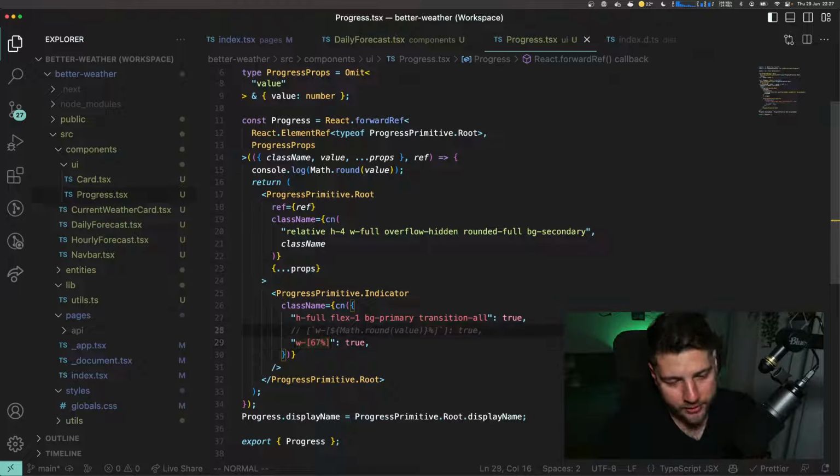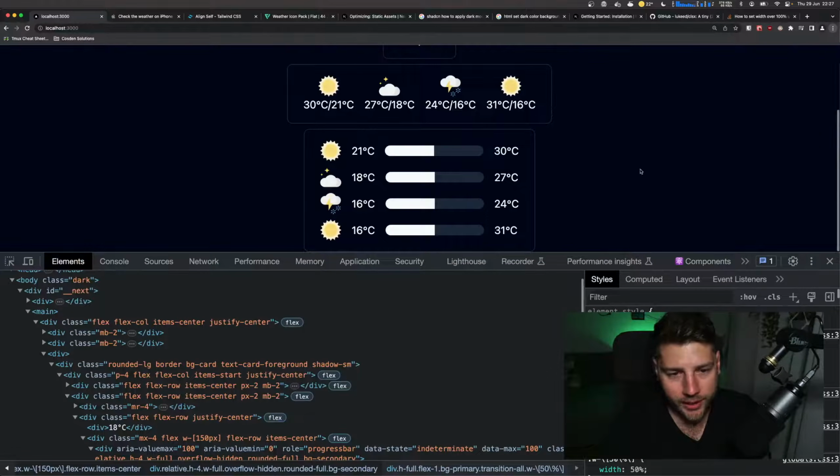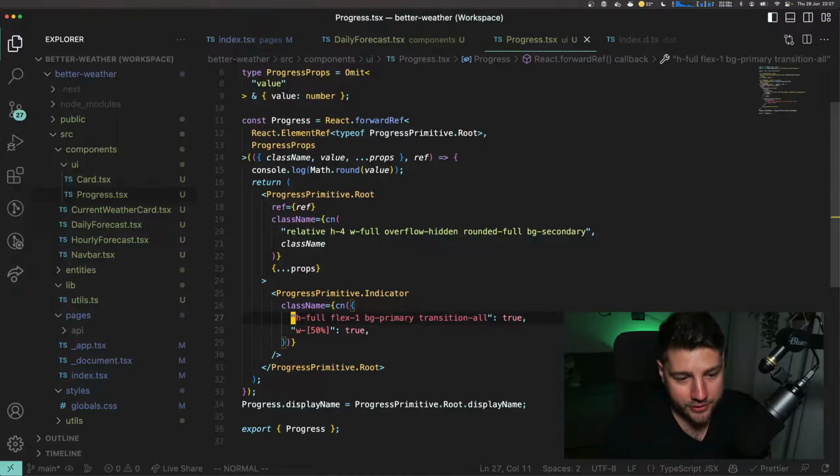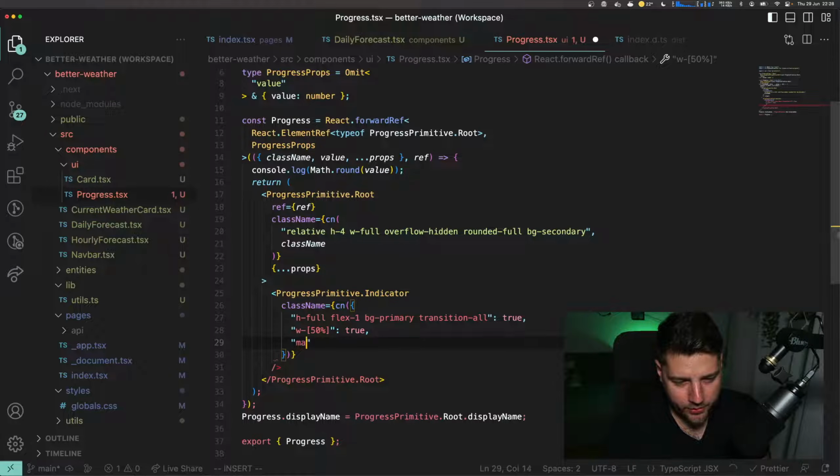Let's first think about this quickly. So let's just do 50% hard coded for now. That's fine. Then I just want to see if my initial theory works. So with 50%, margin X auto.